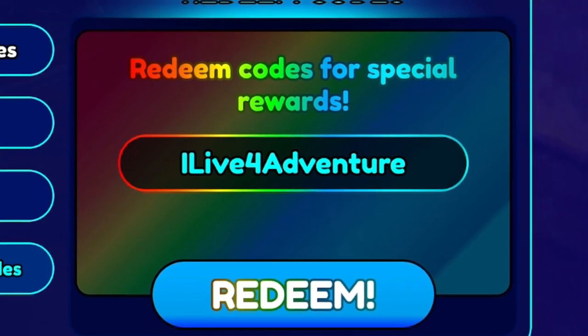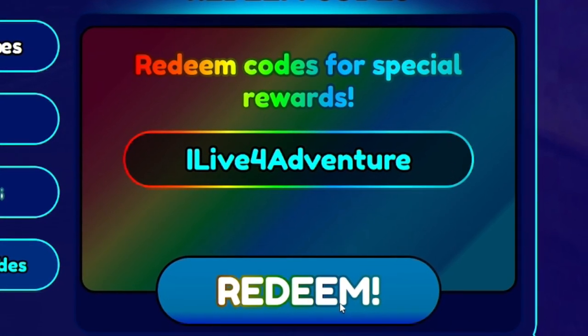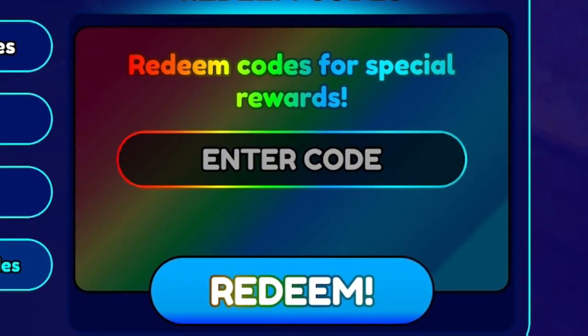Anyway, guys, moving on, the next code today is going to be the code I Live For Adventure. Just over here, guys, so it's I-L-I-V-E for A-D-V-E-N-T-U-R-E. Click on redeem, guys, and another one in. That one has already been redeemed.